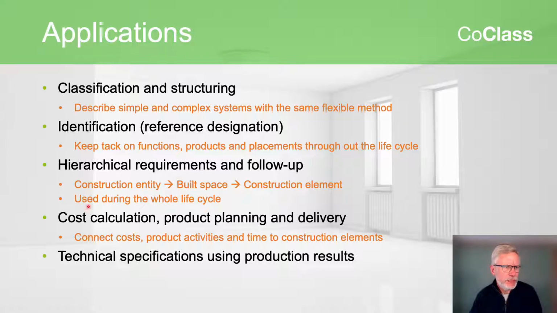We can use it for cost calculation and product planning and delivery. I'm currently working with one of the largest Swedish contractors, trying CoClass for detailed production planning. Technical specifications, the production results, and the AMA codes is an obvious use for CoClass. Once you connect production results to the objects, it's easy to produce the technical specifications.